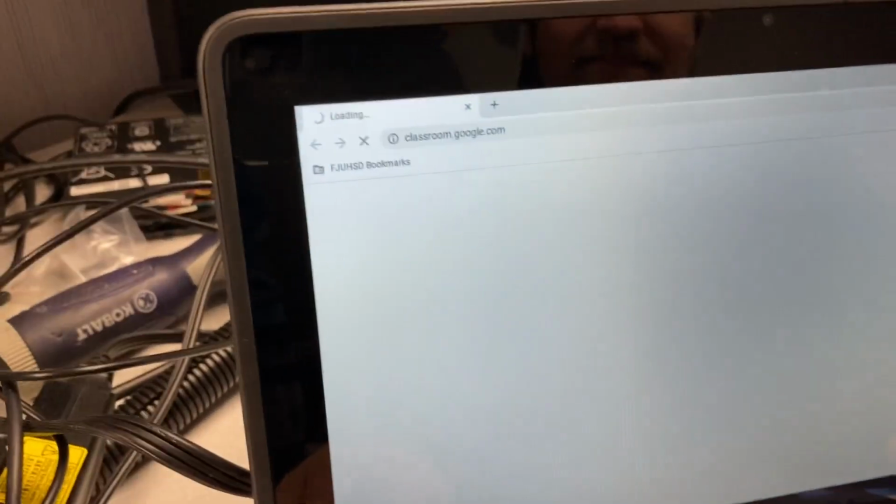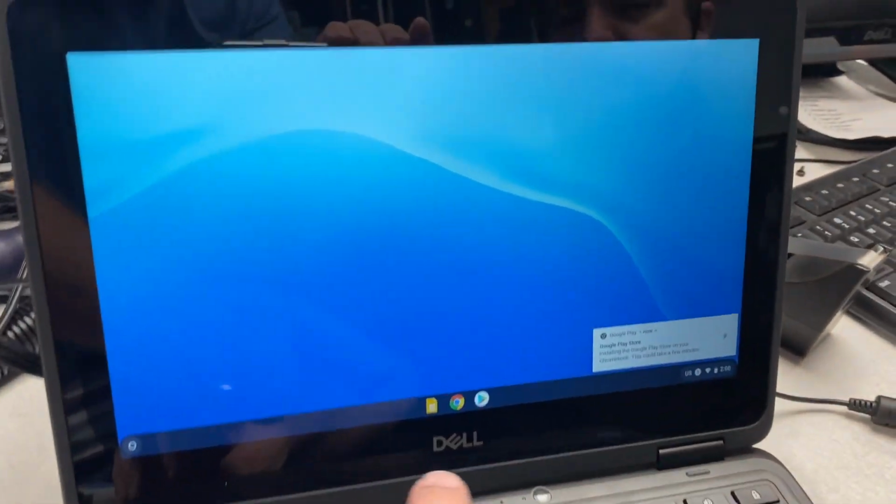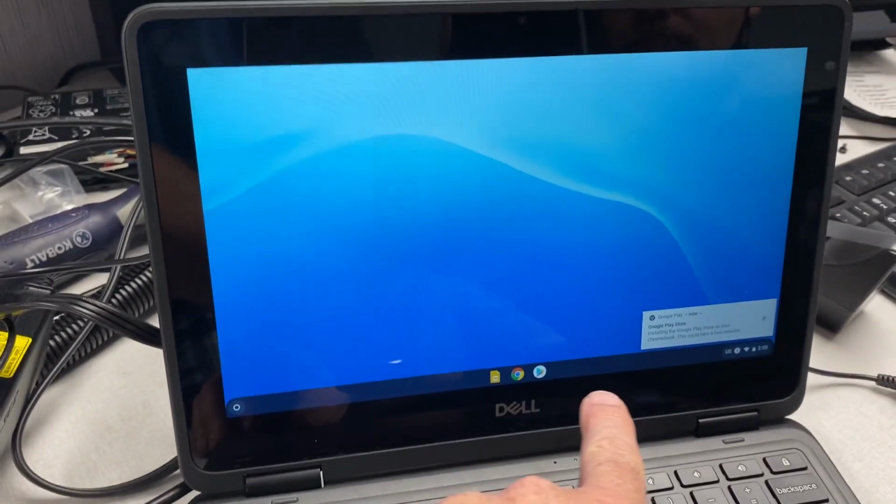Okay, so we're in, right? We're in, and it's working, and it's doing its thing. It's gonna give you some notifications, and it's loading, and these are the magic buttons down here that we need to worry about, right?